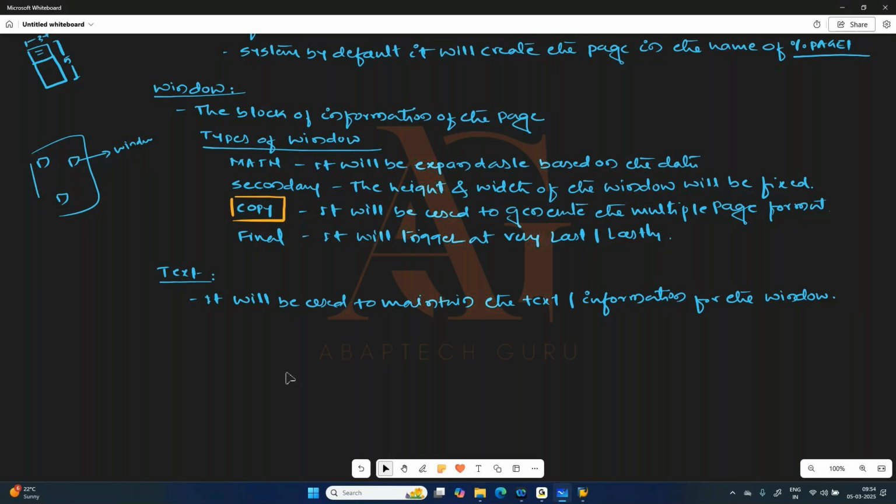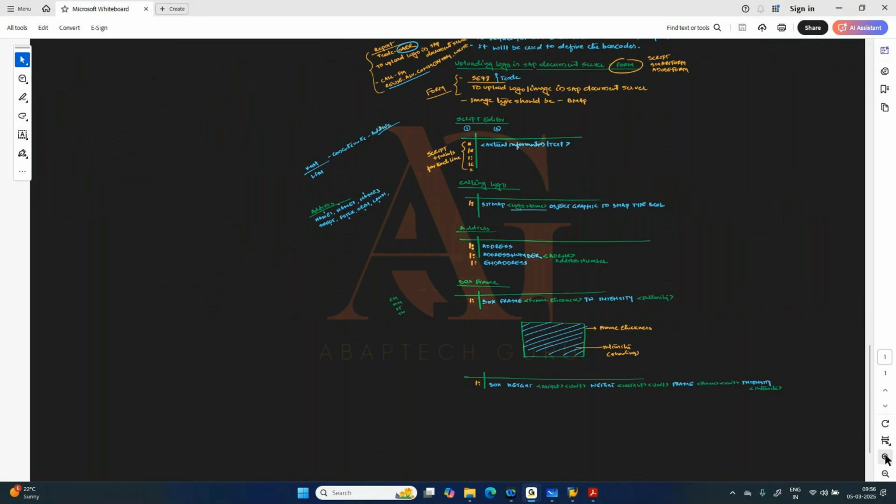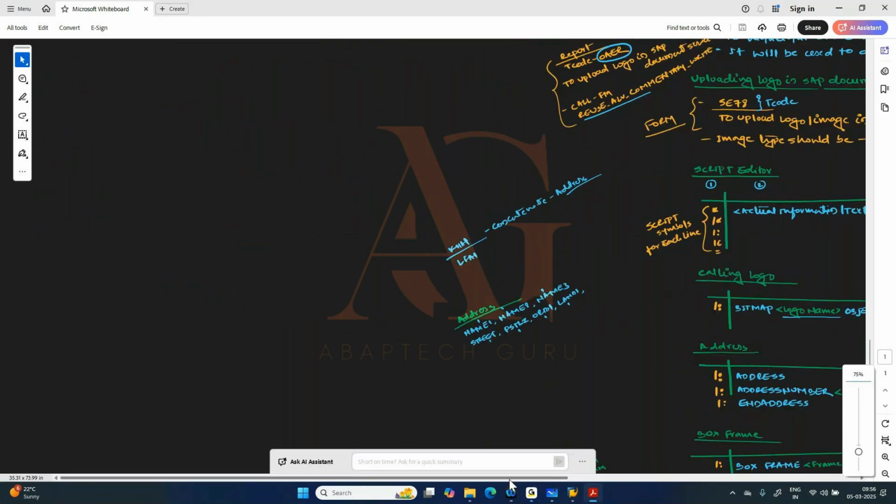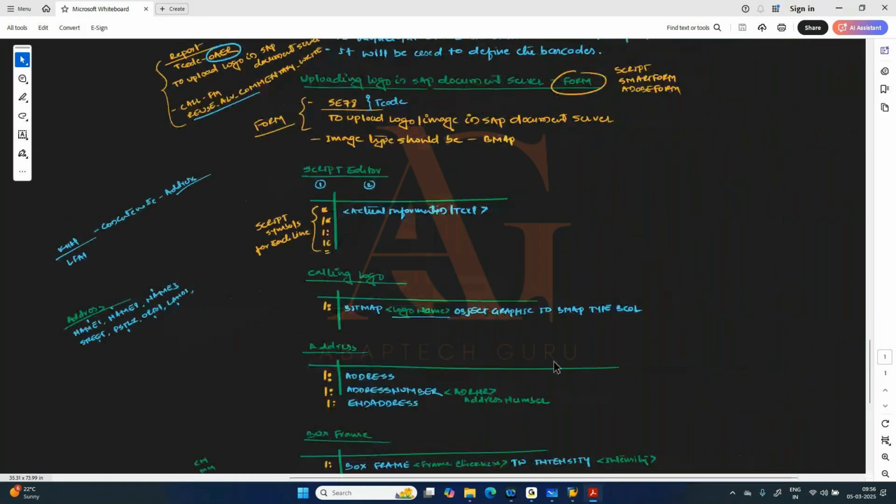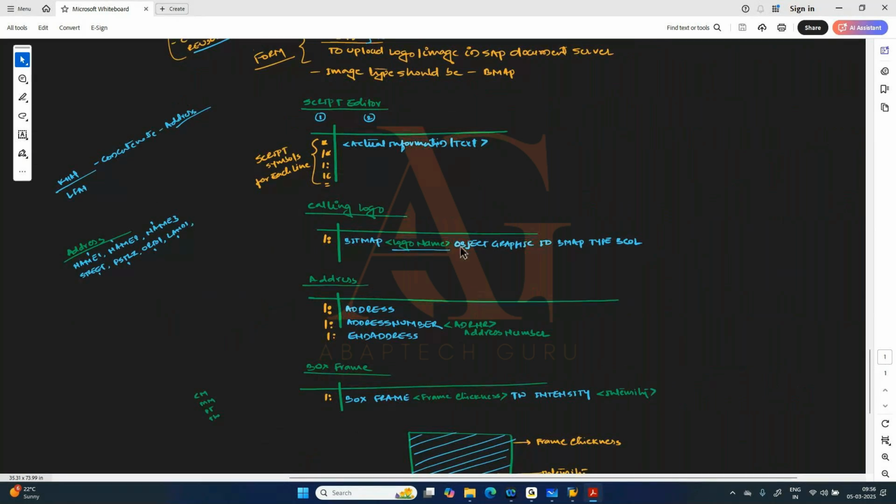Like if I want to revisit that page, here we can see we have used the syntax bitmap, the logo name, object graphics, ID bmap, type equal. So there we have used the syntax in the script case.